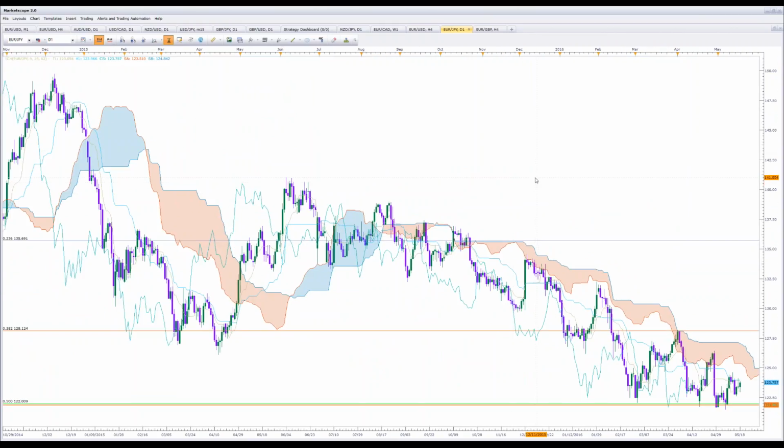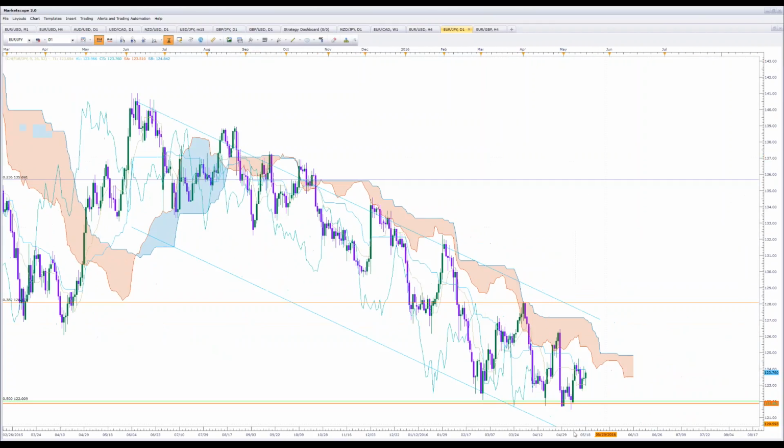However, when we zoom in from the monthly chart to the daily chart, we can see that it actually is, well, trading right along a downward moving Ichimoku cloud, which is also a downward channel. So in the long term, we need to wait and see if it breaks below the pivot level. Otherwise, if it's not able to do that, it might just continue this range within this downward channel and within these two pivot zones. So between 128 and 121 would be our target points, right?